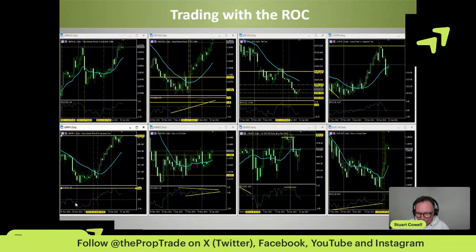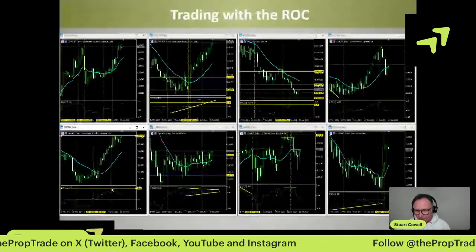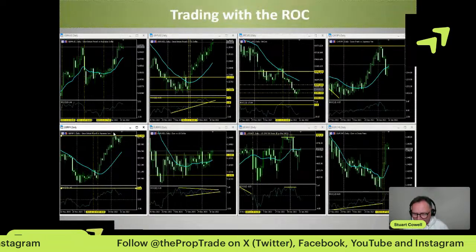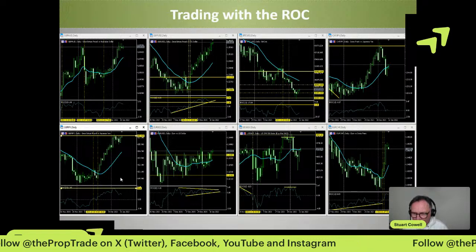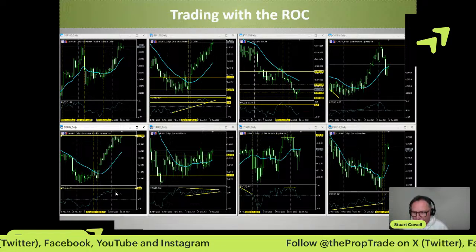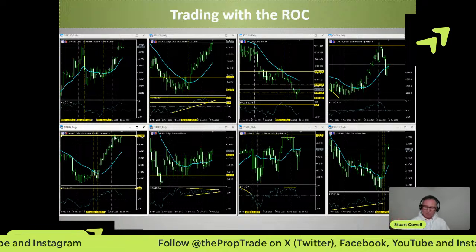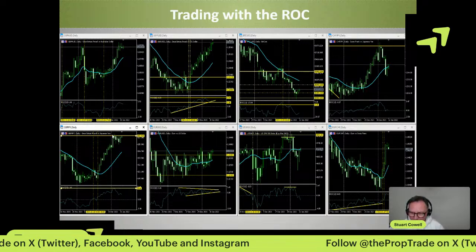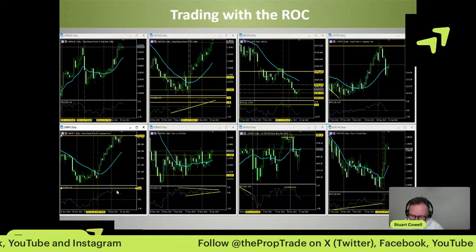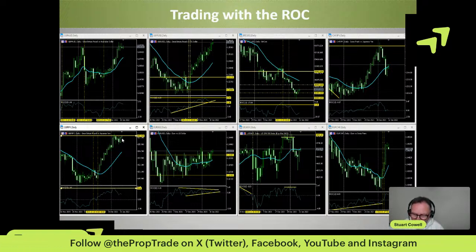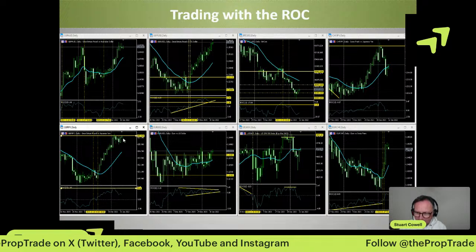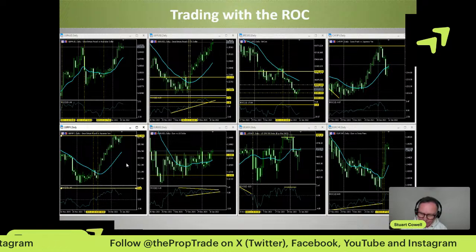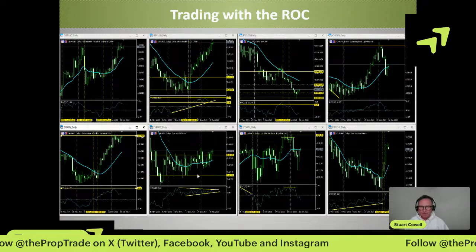Whereas if you look at this pound yen one here, nice strong up move as the price action continues to move up. So as we've got into this first top here, the rate of change moved down quite quickly, so that might give you a first heads up. You can see it's sort of front running the price action. So price action has gone down and the rate of change moved down really quite quickly, and then it's legged down again, but the price action has moved back up. So we've got a bit of divergence again. So the fall after this could be quite significant, is what this is suggesting.